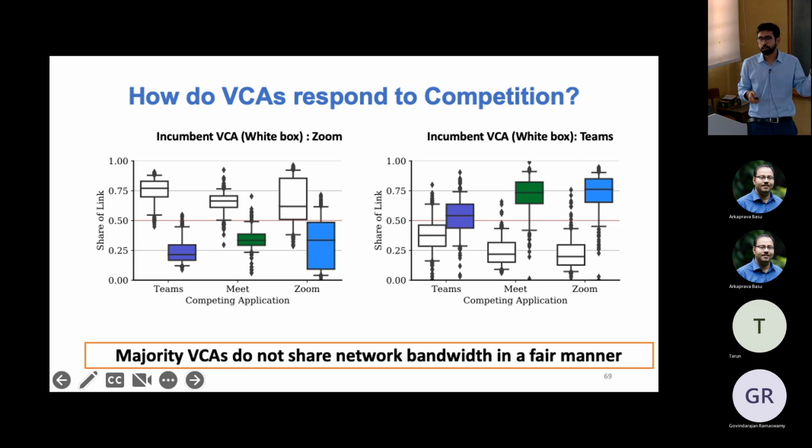We also looked at competition with other kinds of applications, including TCP flows and streaming videos watched over TCP flows, and we found that there's the idea to design congestion control mechanisms that are fair in the TCP world, but in the VCA world, the congestion control mechanisms are not simply fair to TCP or even to other VCA flows.